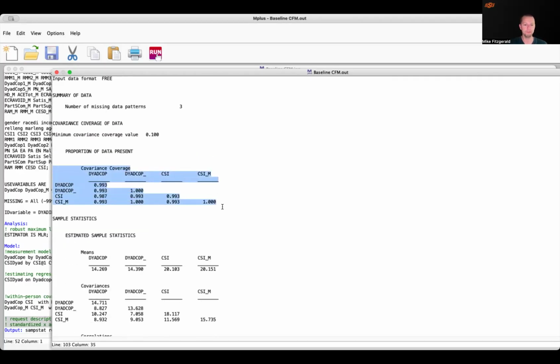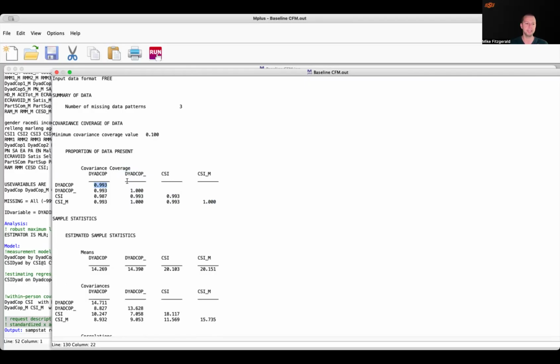We have covariance coverage, and this is the amount of pairwise covariance coverage or percent of missing data that we have in our sample. So this means for dyadic coping for women, that the percentage of complete data is 99.3.